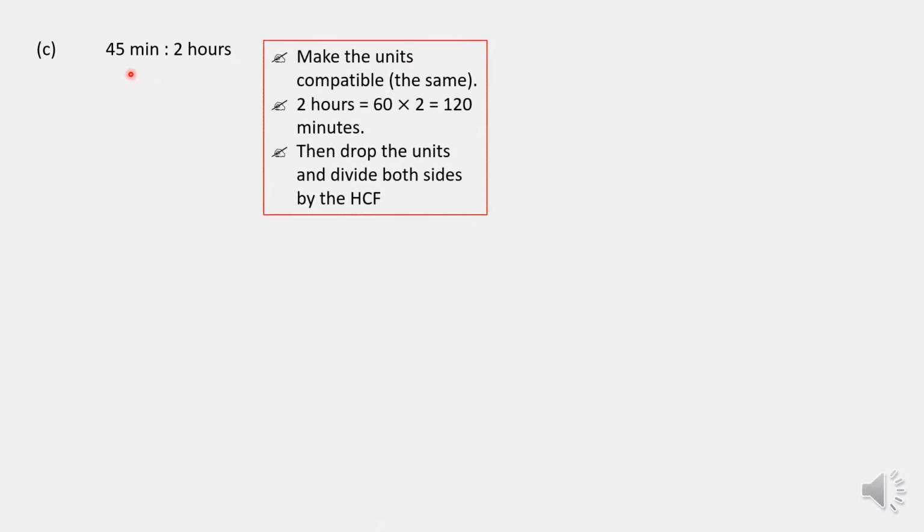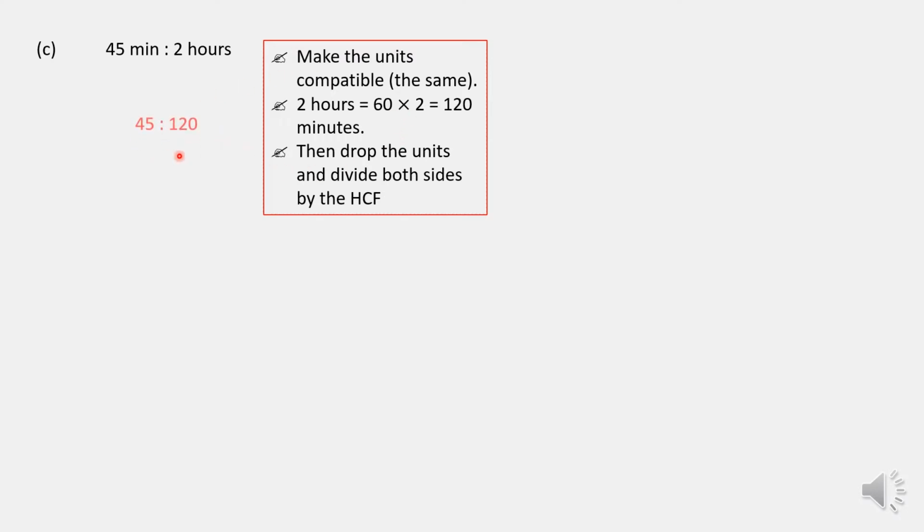Okay, so in this particular one, you have to be a little bit careful because the units are not compatible. It means they are not the same. So you have got 45 minutes here versus 2 hours. So it's always best to change maybe the hours to minutes, always the bigger one to the smaller one, so that you can avoid working with decimals, because supposedly you did 45 minutes to hour, that's 3/4 of an hour or 0.75, and that would mean that you have got a whole different approach that you need to work with.